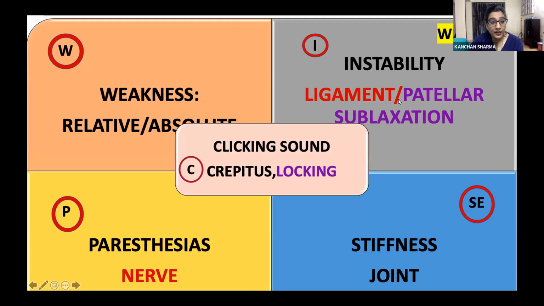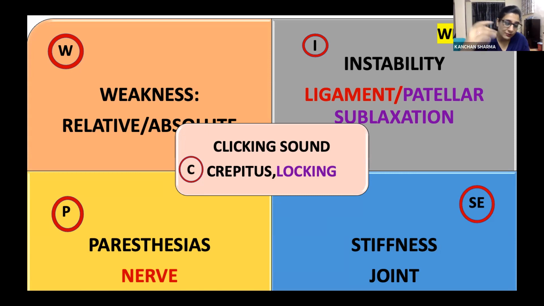Now, this was the mnemonic, again, I asked you, and believe me, it holds true for every joint. What was W? Weakness. This is how we remembered the mnemonic when I was taking your shoulder class. The same you would have learned during your elbow classes. So this is weakness. Weakness can be relative and absolute. Relative, I have already discussed, that if I'm having pain, maybe I don't feel like moving my joint. So that is relative weakness.